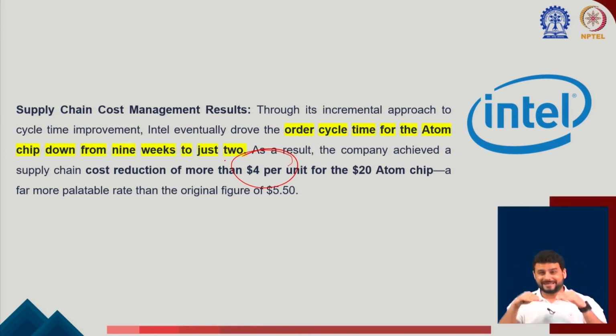But minimizing the inventory again has some challenges, right? So if you are minimizing the inventory, that means the production schedules are very, very tight, means small orders you are producing. So we already know that if you are producing in small orders, production cost will be higher because of economies of scale. Then transportation, if you are shipping small orders, full capacity may not be utilized. Then again economies of scale will be in question.